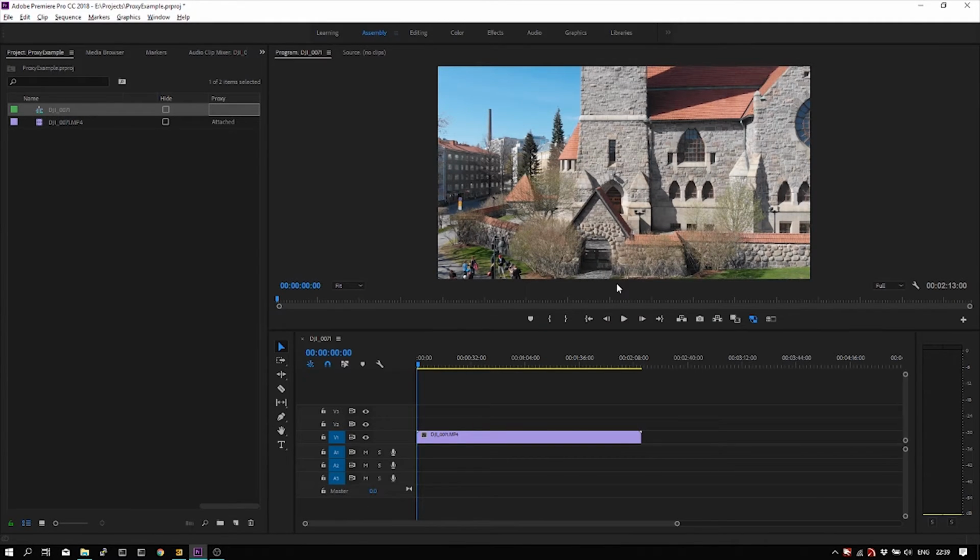Alright, now this is how you can use this with Premiere Pro. If you now go and render, it will still use the original source file, not the proxy, but it will use the proxy if you scrub in there, and that will be a lot faster. It will also use the proxy when you apply LUTs and so on, which will, because it has to do less, be faster. Now I hope this is helpful to you.